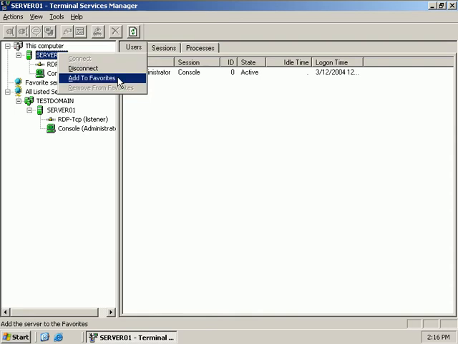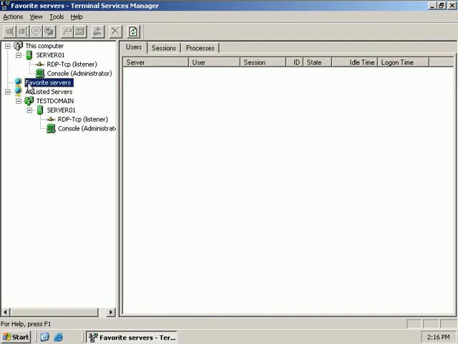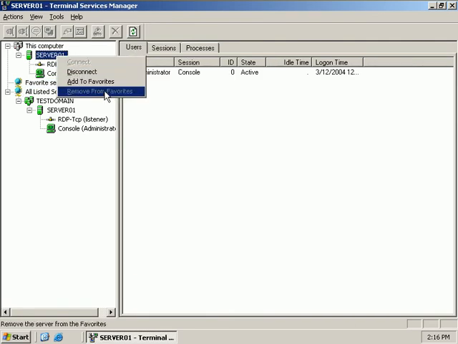Now we can also add this server to our list of favorites, and this will add the server to the favorite servers icon that you see over here. And of course, if the terminal server already is added to our favorites, we could remove it from our favorites as well.